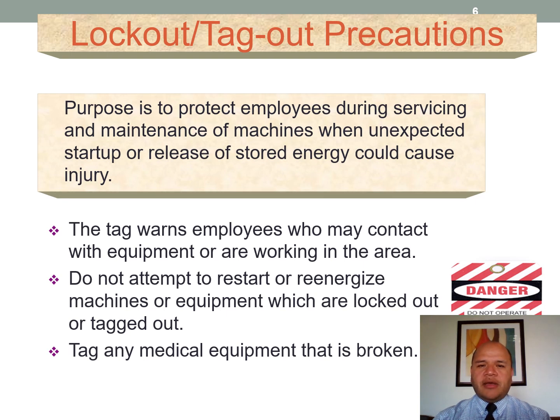Lockout tagout precautions are what we use anytime there's a piece of energized equipment, something that can be turned on with electricity, that is not working properly. In facilities, they use it with larger pieces of equipment such as electrical panels. Up on the floors, we use it on any type of equipment, pumps, etc., that aren't working properly. The tag basically lets you know that there's something wrong with the equipment and that you shouldn't bring it back into normal use until it's been checked out by biomed.